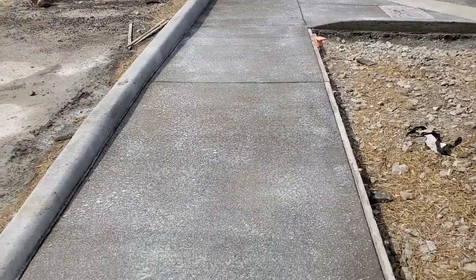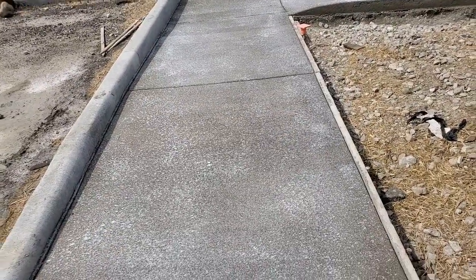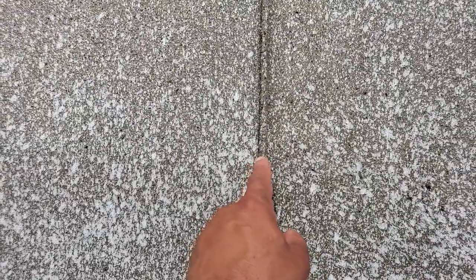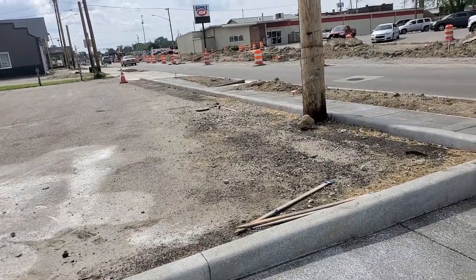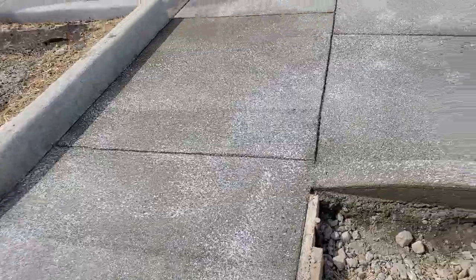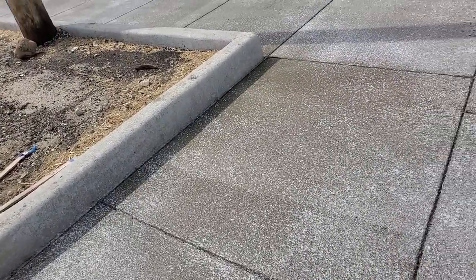All right, looking down, this is what finished concrete looks like. As you know, it's been formed up. The forms are still there because the concrete is still wet. Now, I'm going to point down to you something. My finger, that's a control joint. Now, what that control joint does is, when you have concrete, it does two things, and that depends on the season. Concrete during the winter contracts, in the summer it expands.